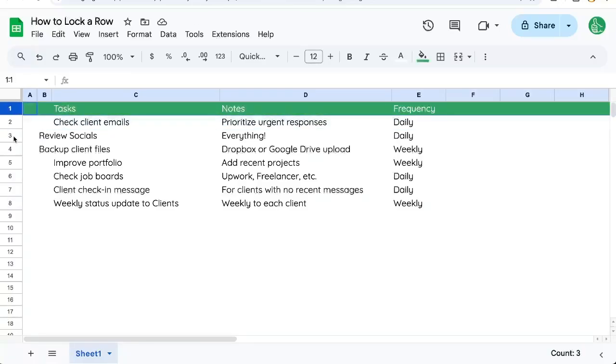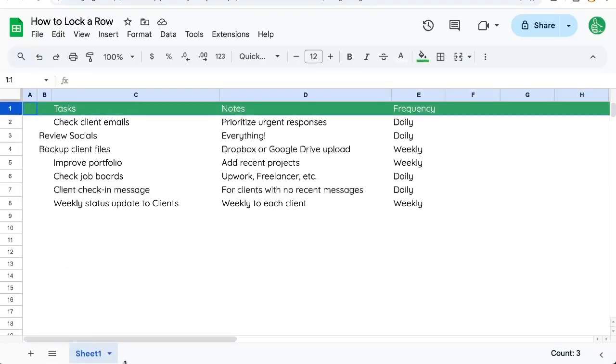editing it. Let's say we don't want anyone messing with this header. Someone else is shared on the sheet, their shared editor, collaborator, coworkers, colleagues, bosses, someone who's meddling with our headers. We don't want them meddling with that, so we're going to lock this row or protect it from editing.